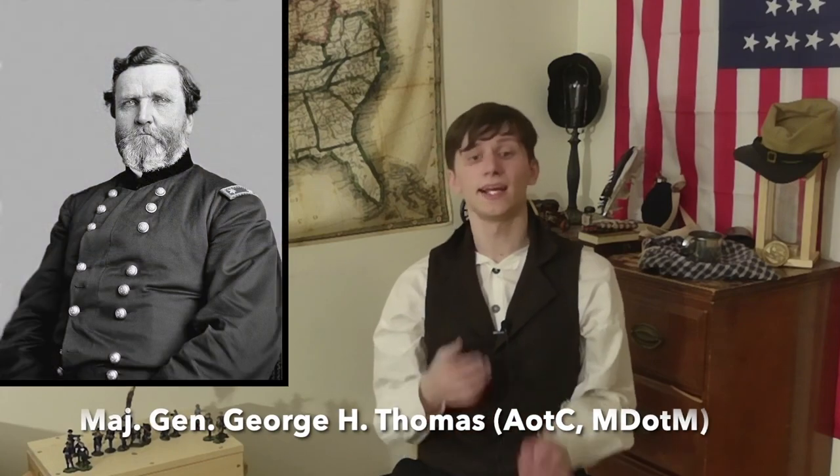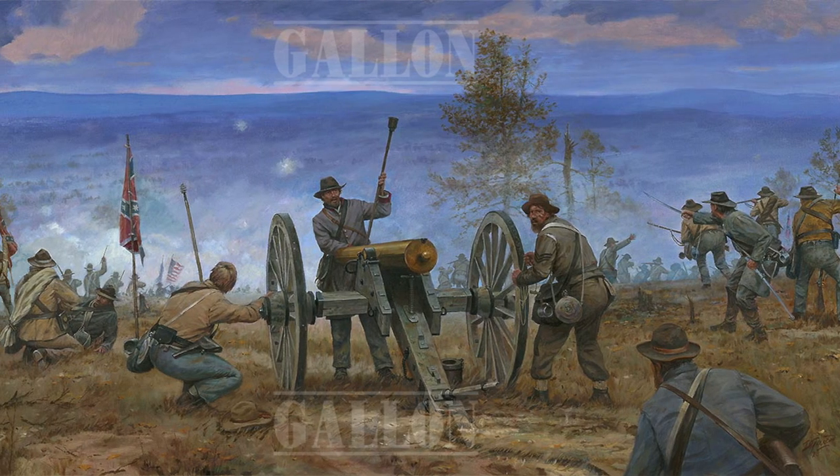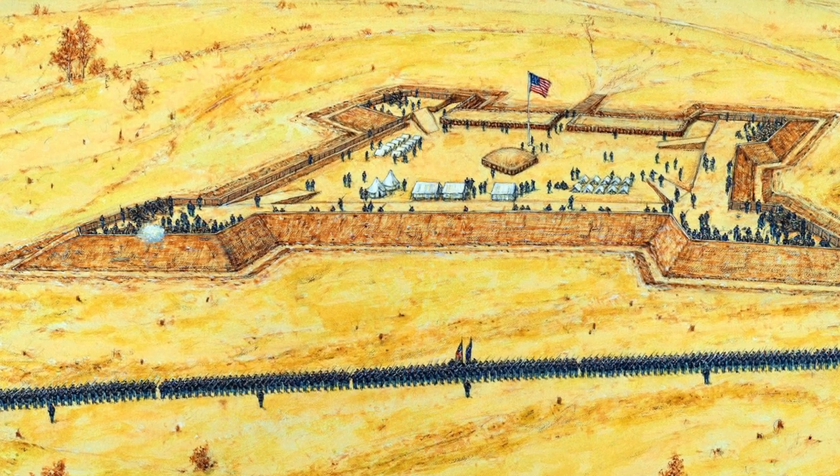Thomas is to do a reconnaissance on the 23rd and take Orchard Knob on the 24th. He has four divisions — two from the 4th Corps and two from the 14th — numbering 33,000 men in total. These men are fully fed, freshly equipped, and wearing new uniforms. They will be supported by 22 cannons from Fort Wood, and if need be, the 11th Corps is ready to reinforce. Orchard Knob has only 600 men at the rifle pits and 1,200 men ready to reinforce them. As Mike Lardas put it, Grant was using a sledgehammer to crack a walnut. Though there is a threat of Confederate artillery at Missionary Ridge covering the Knob, Thomas arranges the two divisions of the 4th Corps — the 2nd and 3rd under Generals Sheridan and Wood respectively — in parade formation in front of Fort Wood. The men hold their rifles tightly, allowing light to reflect off the metal barrels to impress Confederate observers.